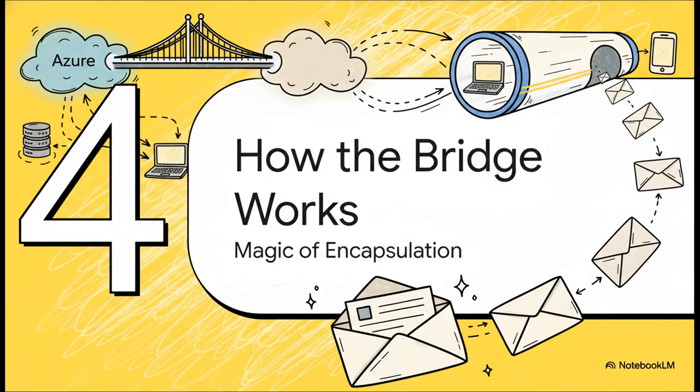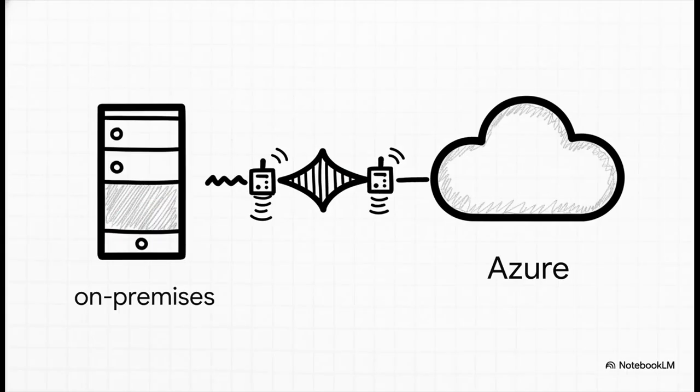Okay, so how does this whole bridge thing actually work? It kind of feels like magic, but really, it's just some very clever networking. The big secret is a process called encapsulation. I love this analogy. It's like putting a letter inside another, bigger envelope so you can send it through a completely different postal system. And this secret ingredient, the magicians performing this trick, they're called network virtual appliances, or NVAs. Just think of them as specialized virtual machines that are experts at networking. You'll need one on each side of your bridge, one sitting in your Azure VNet and one in your on-prem data center. They are basically the gatekeepers for this whole setup.